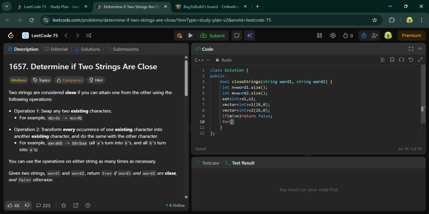If it is equal, then start a for loop: for int i equals 0, i less than n, i plus plus.